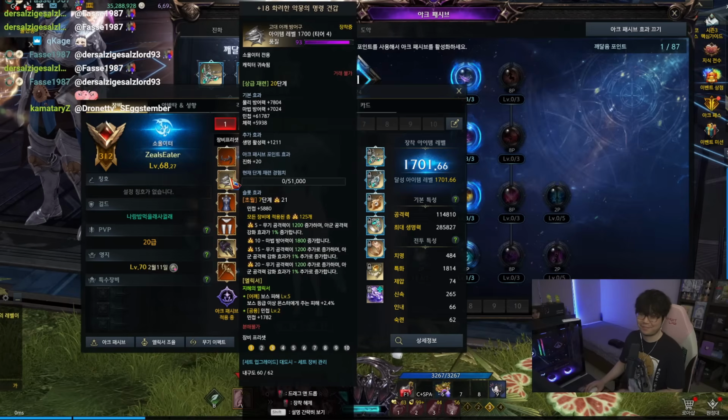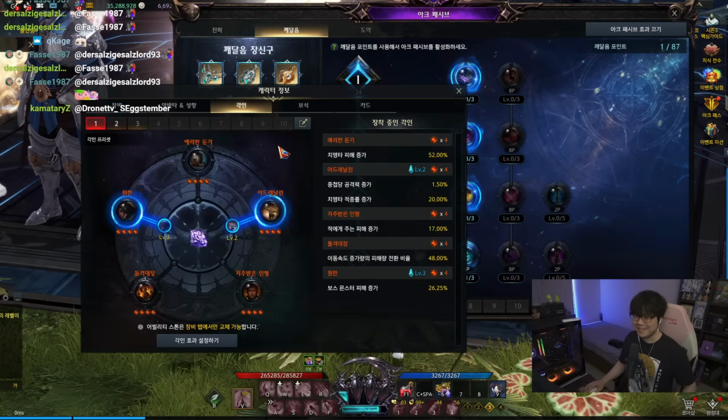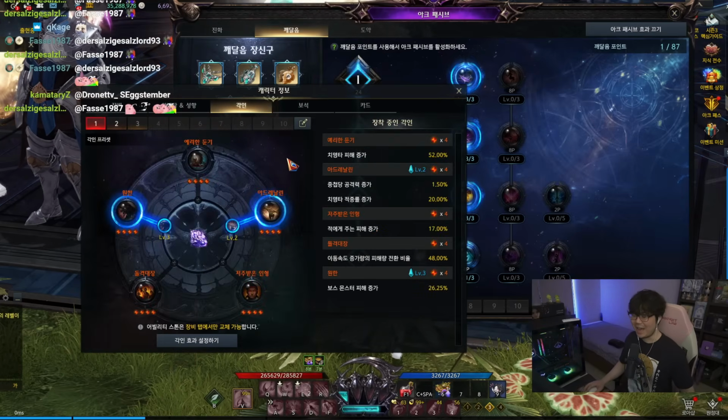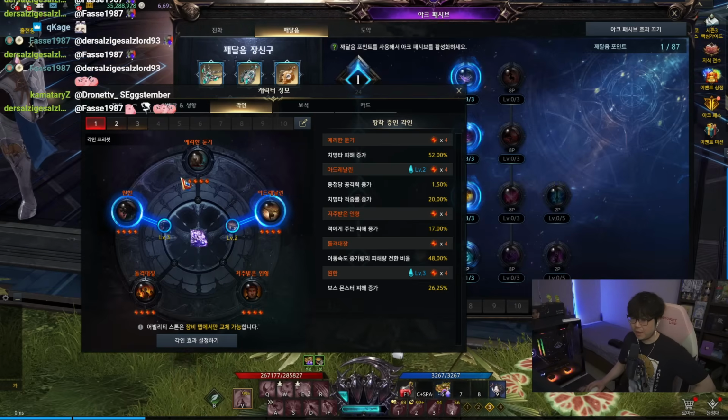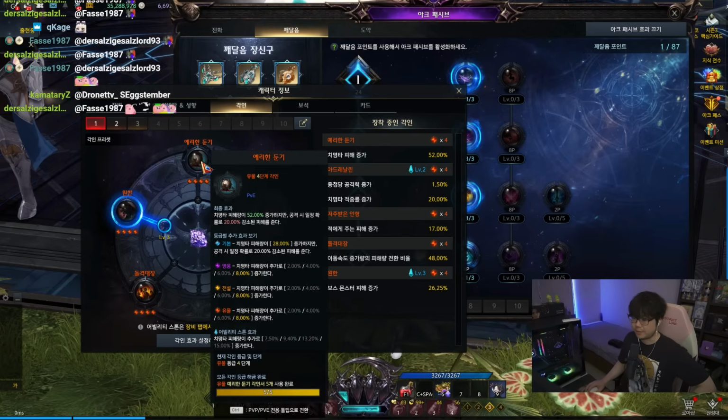With 2-piece, I'm playing a different game now, right? I'm playing tier 4 season 3, baby. Now, engravings. Keen Blunt, great.